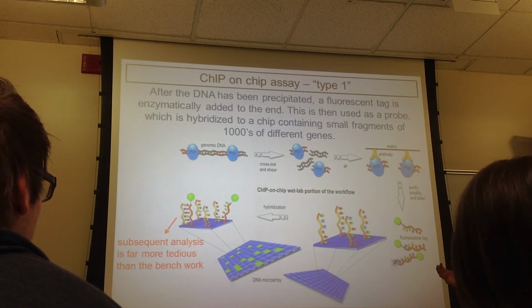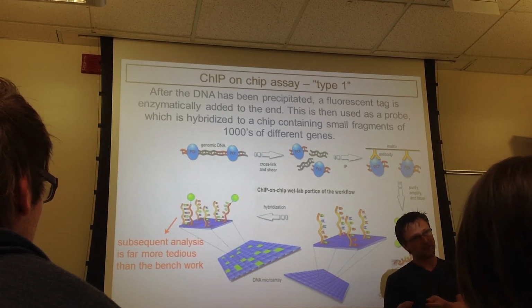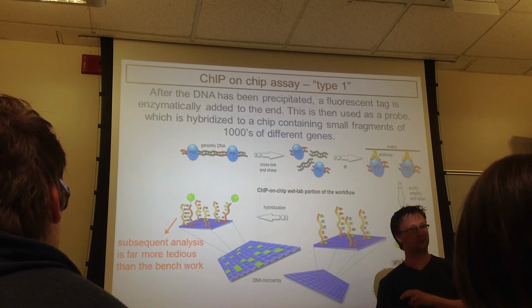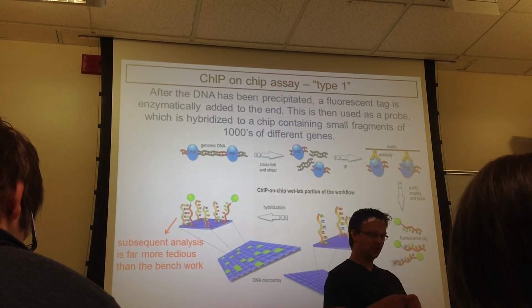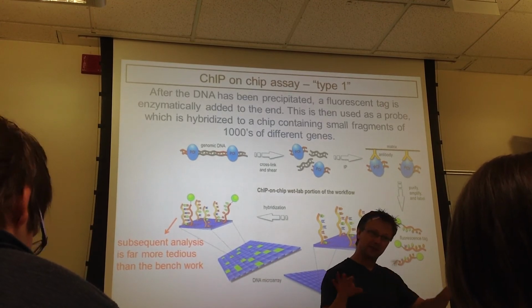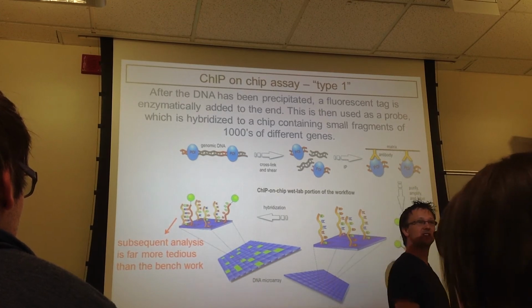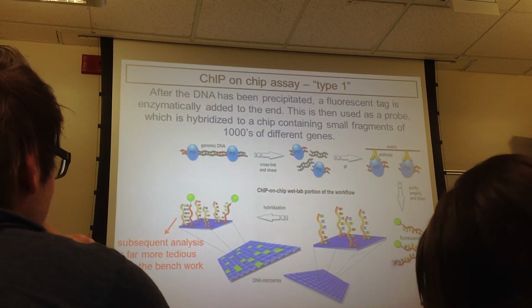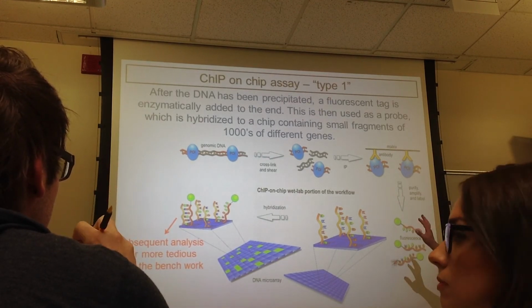most of the genetic material in the cell is not the part that encodes the protein. Most of it's regulatory, or what we call junk still. And so it's pretty daunting to make a gene chip array that will cover every little possibility. So they just do the regions that seem most likely to have proteins bound to them. So there's still bias in it.